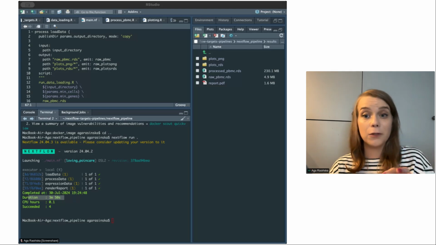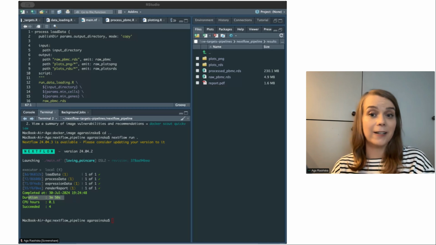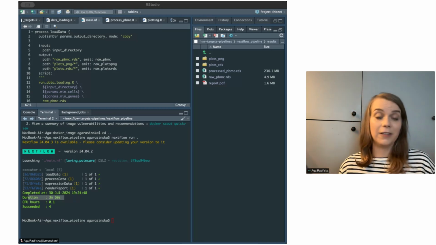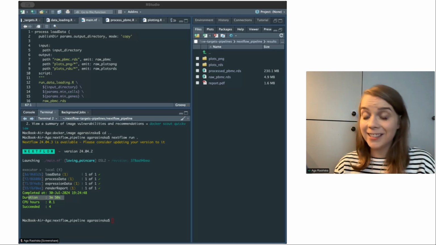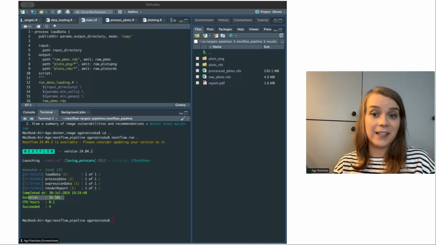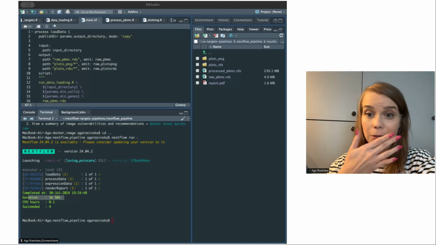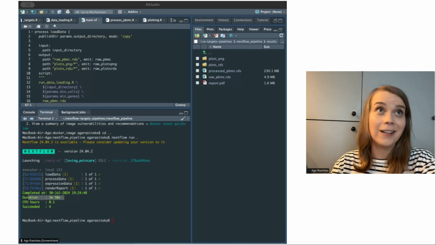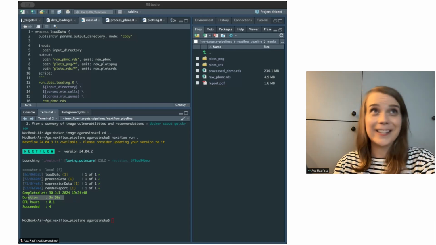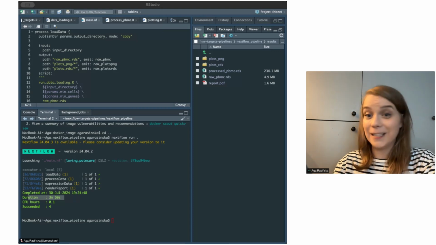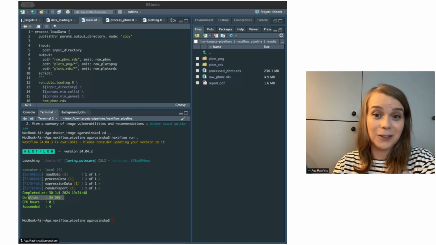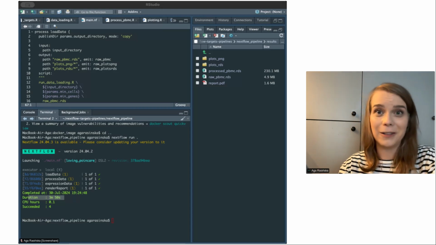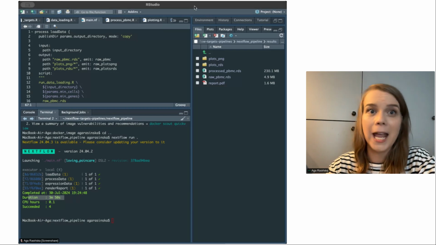And if some of those processes are cached, I can also use the resume option if my pipeline fails, so I don't start from scratch. It's very helpful when you have long pipelines and something fails: you just start where it fails.